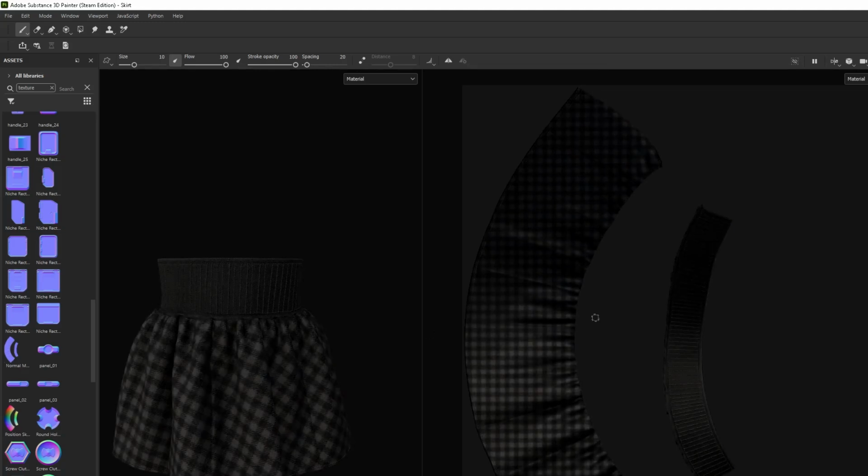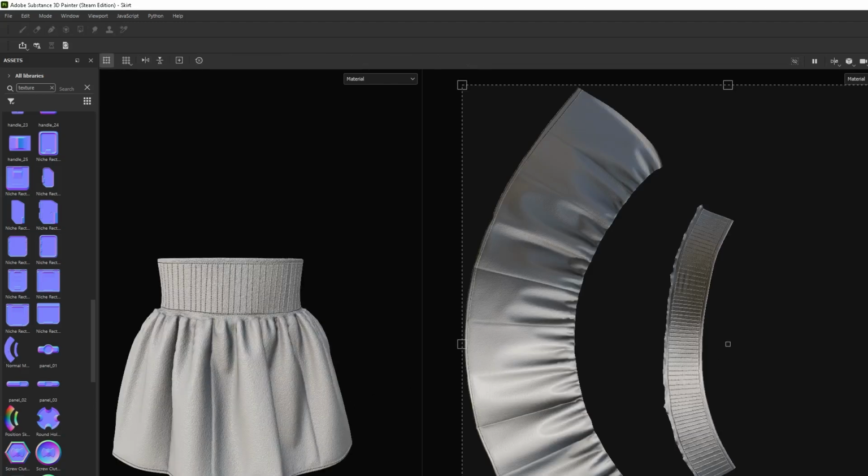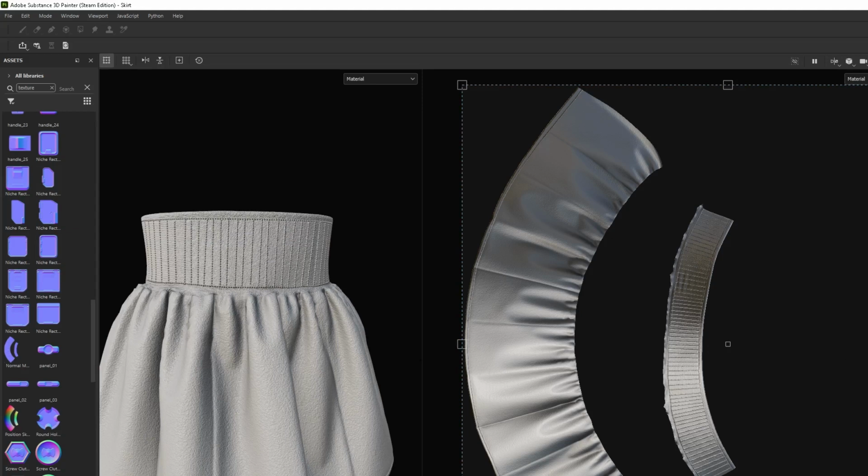Also, one more thing. Let's say I wanted to have opacity, like alpha, some torn effect so you can see through it. You'll see that there's no opacity here like there was before. So what you need to do is go into texture set settings, go to channels, click plus, unsupported by shader, and add opacity. Then if you go into the properties of your layer again, you can click OP and put it all the way down.